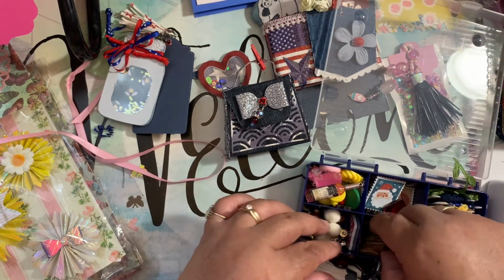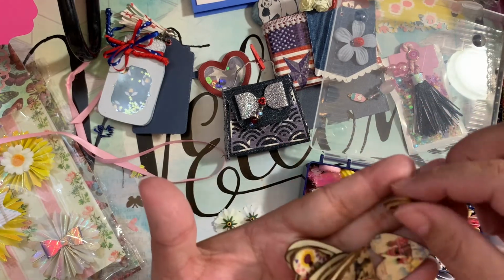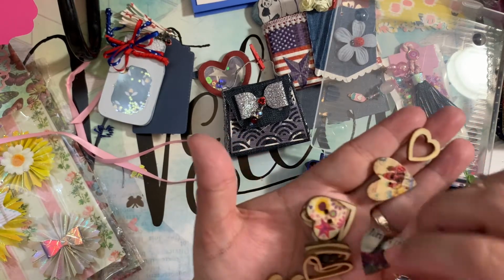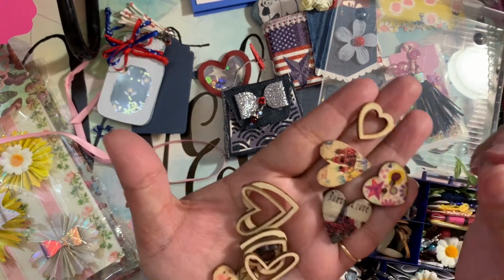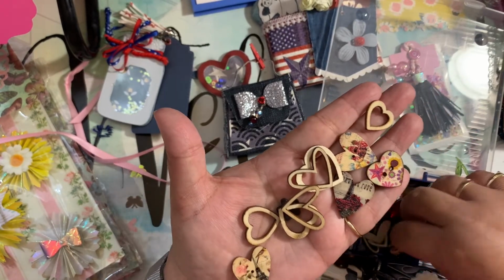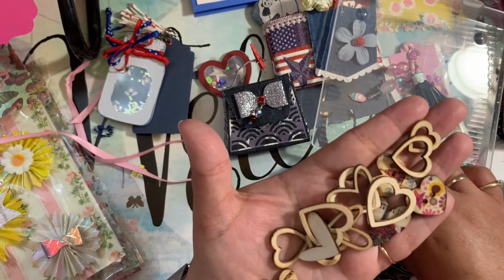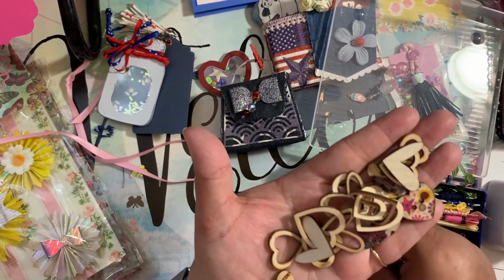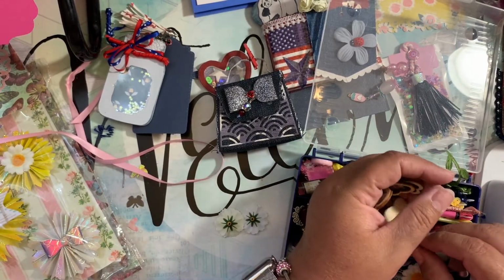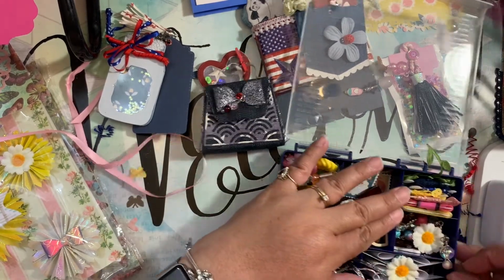And then, oh my God, she sent me a bunch of wood veneers. Look how cute. Wood veneers and wood buttons. Look how pretty they are. Thank you so much for sharing those with me. Ah, hearts. I love hearts. Look how cute. Thank you so much. Look at all those. Thank you, thank you, thank you. I appreciate it. We put the flowers here.